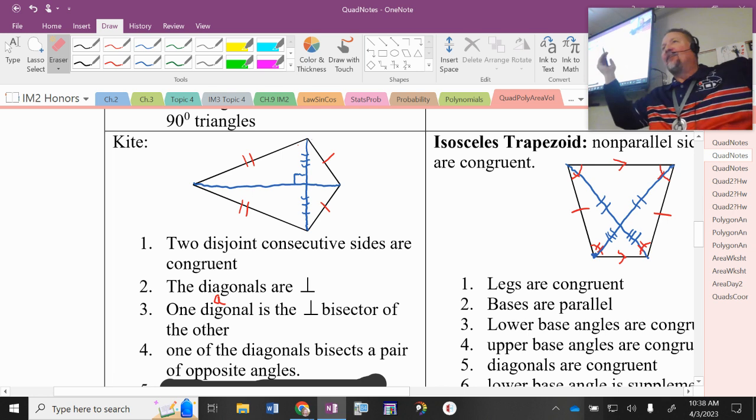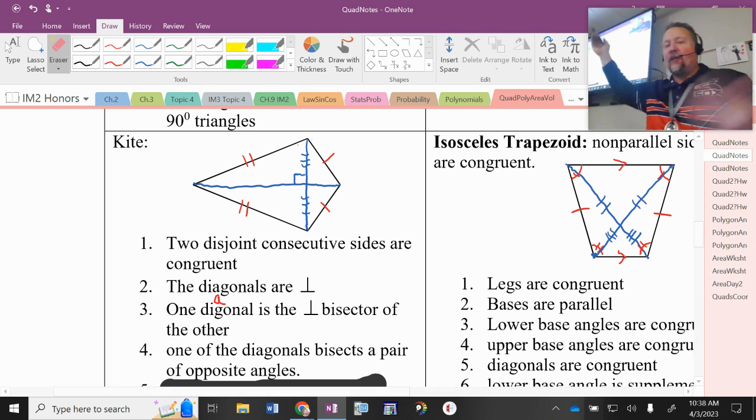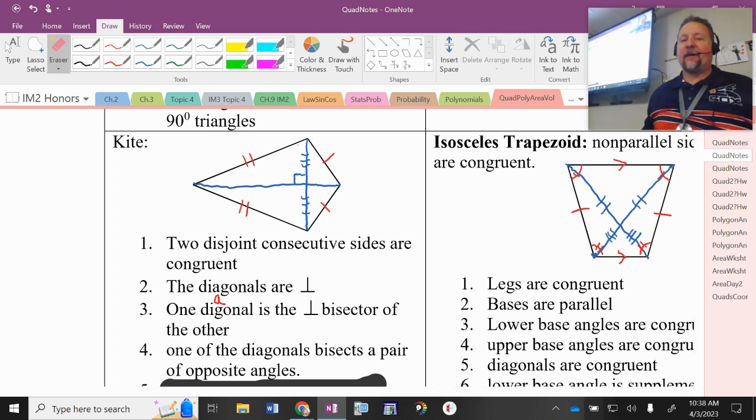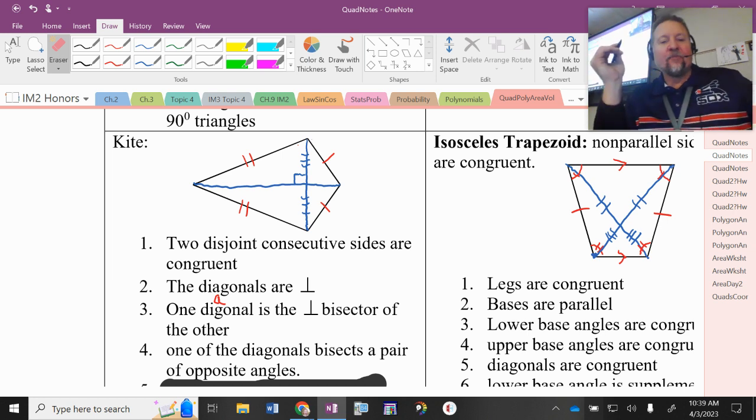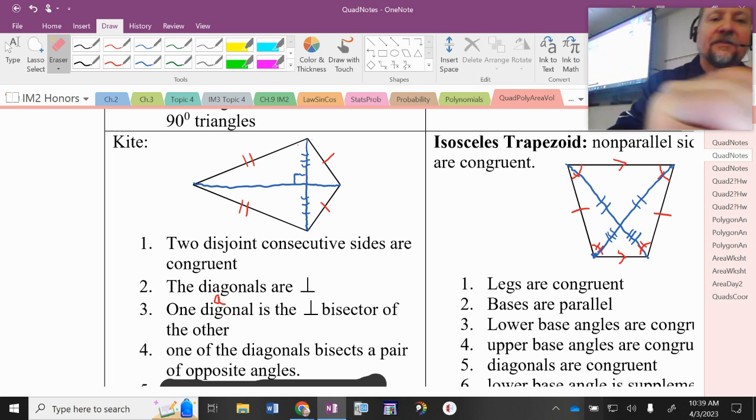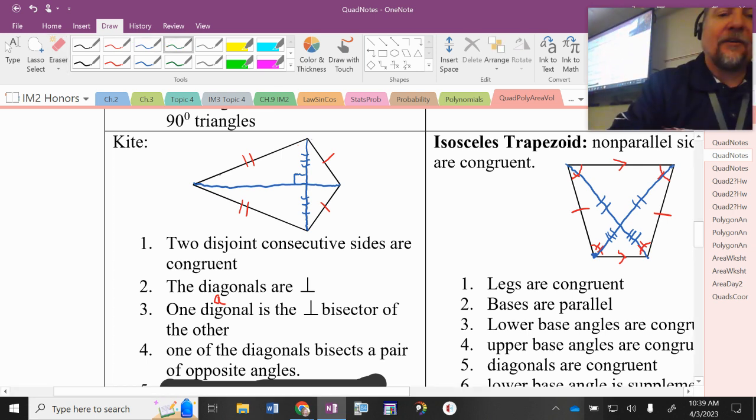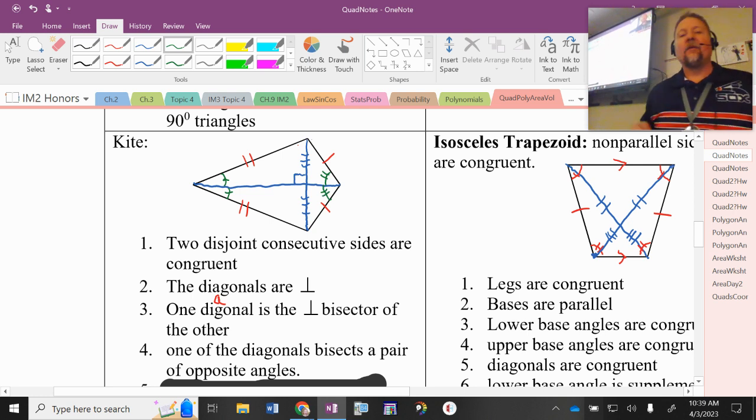Make an assumption. The one that looks like it is, because the other one certainly does not look like it's bisected. I don't know what else I can tell you. Sometimes it's common sense. One of the diagonals bisects a pair of opposite angles. Well, by golly, if I could use bad words, that looks like that was bisected, and that looks like it was bisected, but they're not equal across the way. But those are the ones that look like they're bisected. The other ones do not. So therefore, those are not.